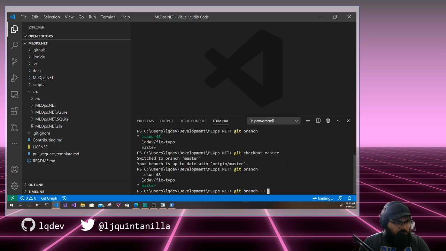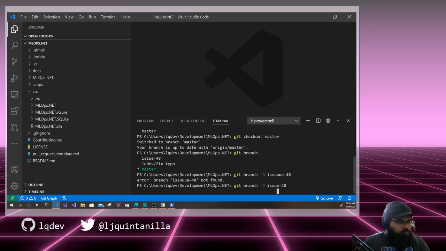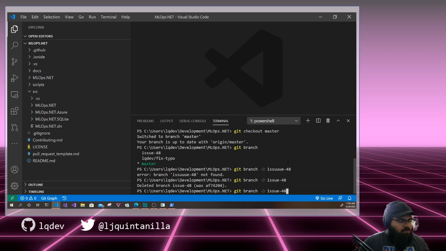Let's delete some of these branches here. 48. Okay, branch D, issue 48, and then we want to do the other one, right? So LQ dev. Fix. Oh, right, it's not going to work.